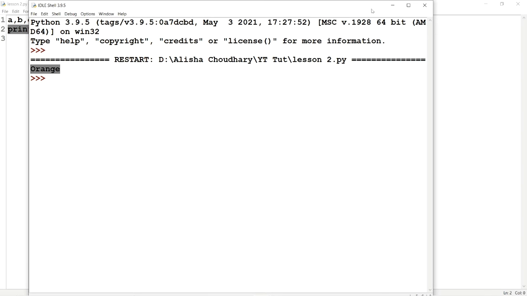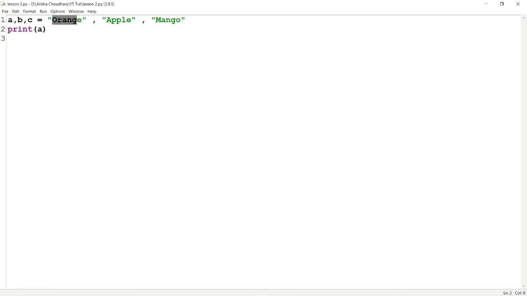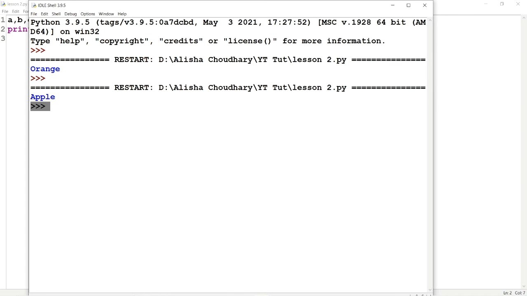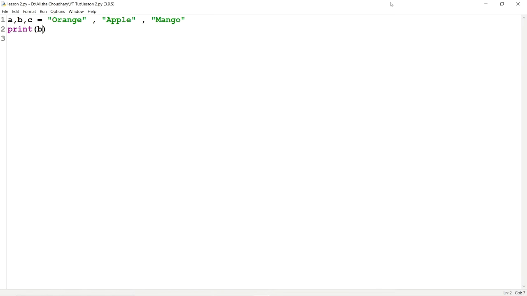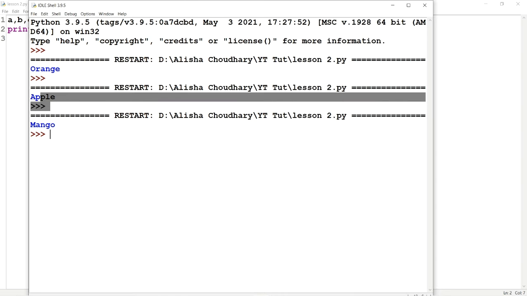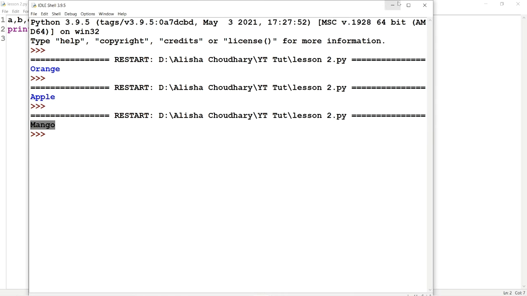Now see, here is only orange, and orange is at first place and A is at first place, so that's why orange is given to A. And if we print here B, then here will be apple, because B is at second place and apple is at second place, so apple will be given to B. So if we see the output of C, there will be mango, because mango is at third place and C is also at third place, you can see here.